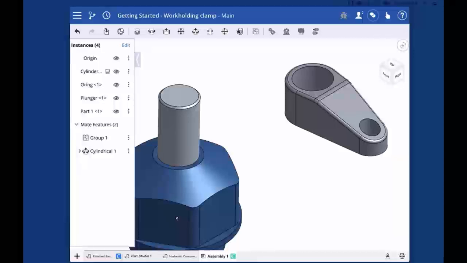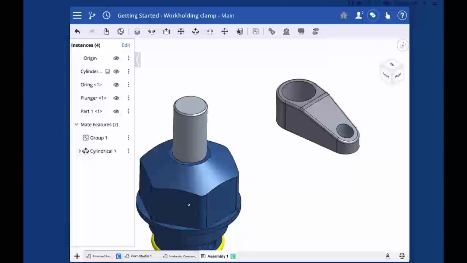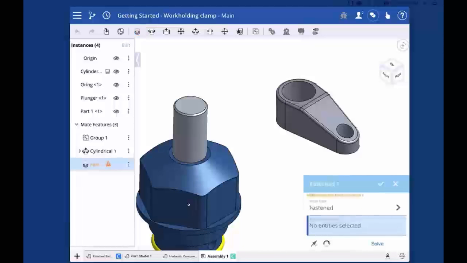So if you haven't created a mate in Onshape, there's a lot of advantages, especially in scenarios like this, where I want to attach this arm to the top of the plunger, but it shouldn't be able to move at all relative to the plunger. It should be fixed atop it. Another example I'd like to use is imagine you're mating a bolt to a hole. You don't want the bolt to spin or move in any way. With a traditional CAD application, that could be a combination of mates. With Onshape, it's one fasten mate.